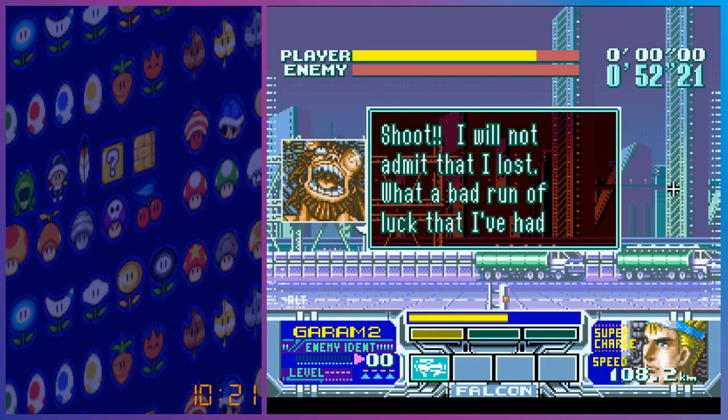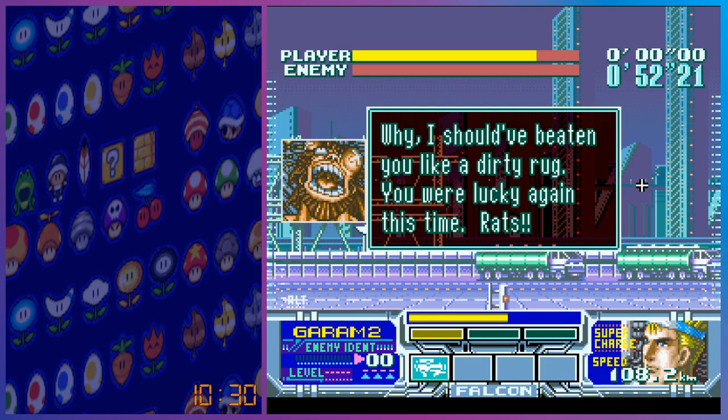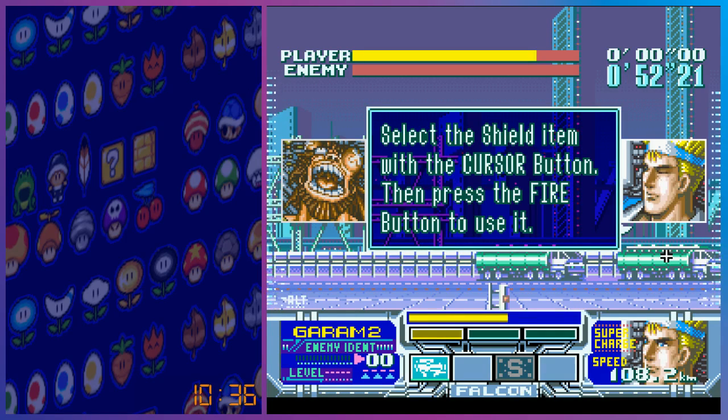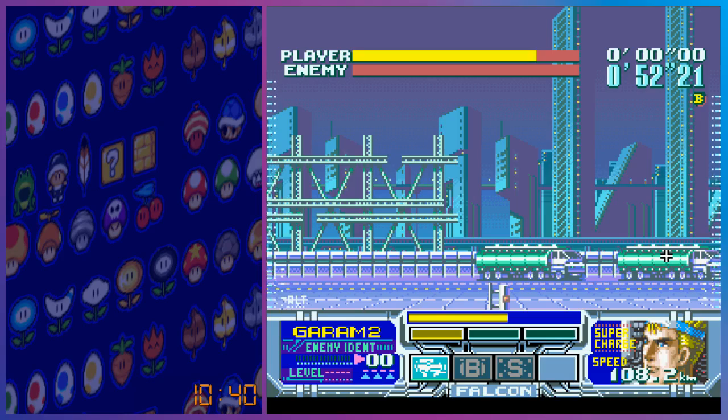Shoot! I won't admit that I lost. What a bad run of luck I had. Should have beaten you like a dirty rug. You're lucky again this time. Shit. You got the shield. Select the shield from the cursor icon, press fire to use it. The shield will protect your SD temporarily from enemy attack.